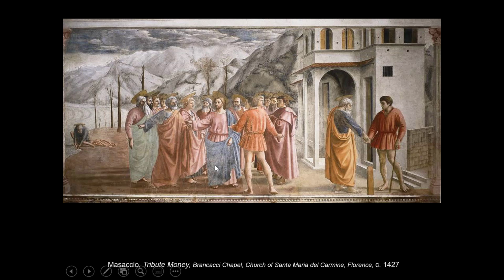Now, this is a complicated scene, both in terms of chronology and in terms of depth. So what we are going to do is think through what's happening in the story, and then we'll analyze how Masaccio has structured the depth to create these three moments in time. What is happening? Well, the nice guy with the beard is Jesus. And so what we have is Jesus and the apostles, his posse, coming to town, and the tax collector says, yo, you gotta pay up.